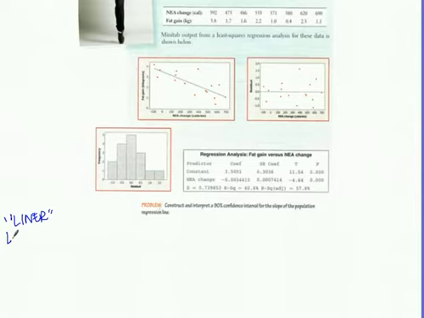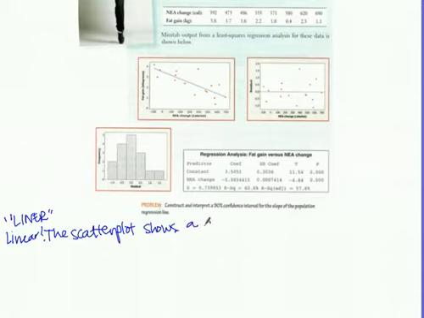So we're going to start with, is it linear? So to see if it's linear, we're going to look at the regression in the scatter plot, and we're going to look at the residual. So when we look at the scatter plot, we see that the scatter plot, which is this, shows a clear line pattern. They've even drawn in the least squares regression line.